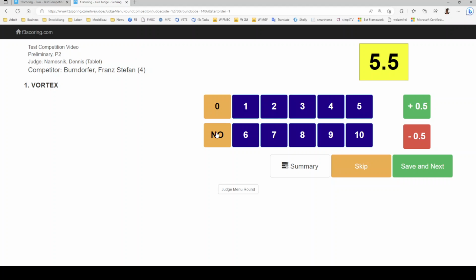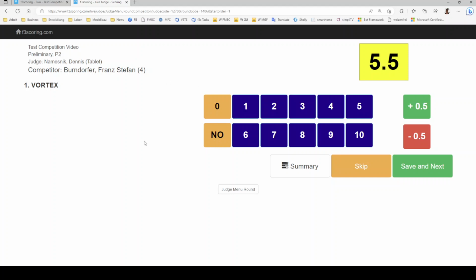But it's always marked that he has had a not observed, so it will always be available to see in the result set that there was a not observed.